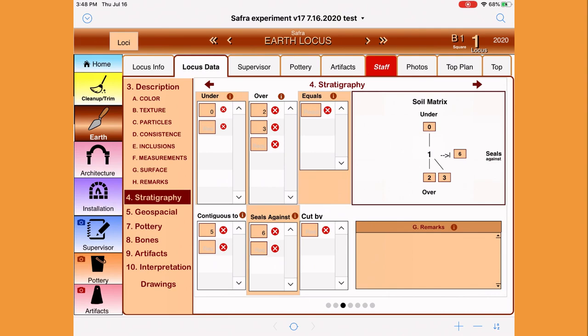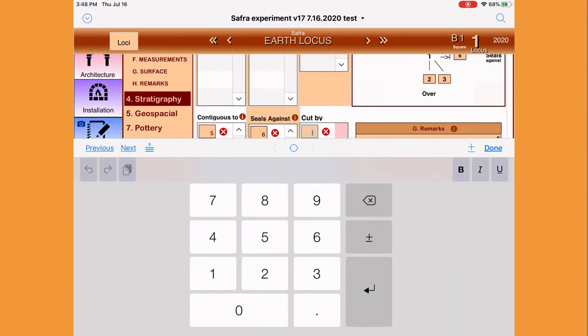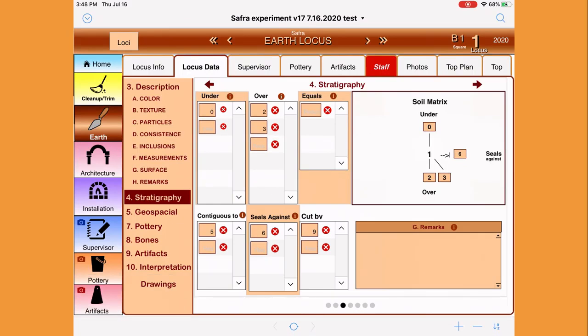I'm going to put in, it's cut by, let's say cut by 9. So as you fill in, some of that information will actually show up here. So here you can see seals against, has this arrow, and usually since you're sealing against a wall or something like that, you can see that that arrow is there to show that it seals against. So this just gives you an architectural model of the soil matrix.